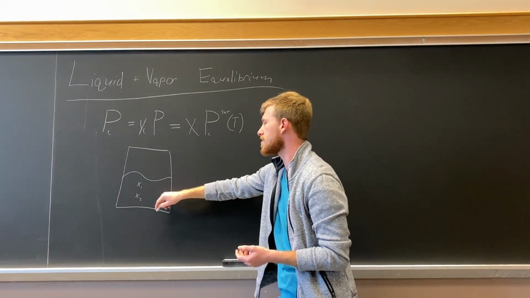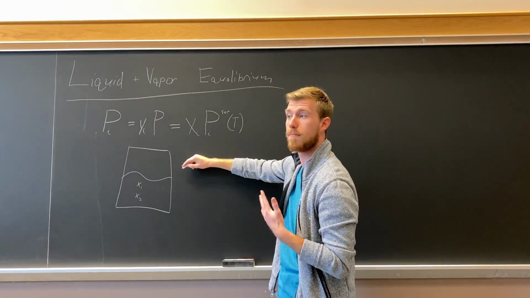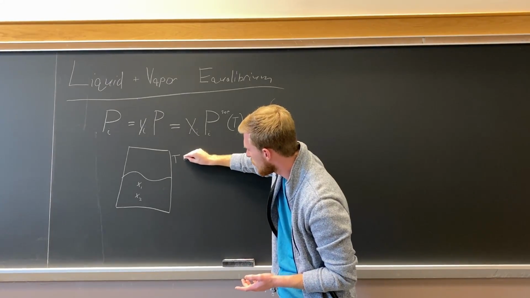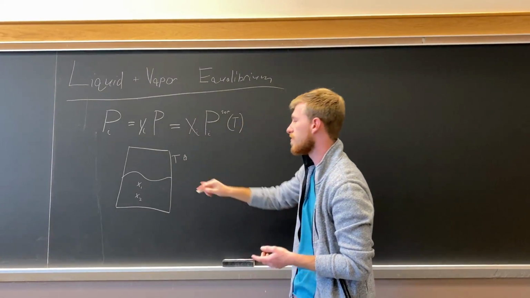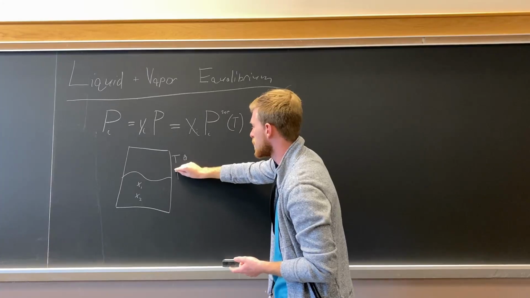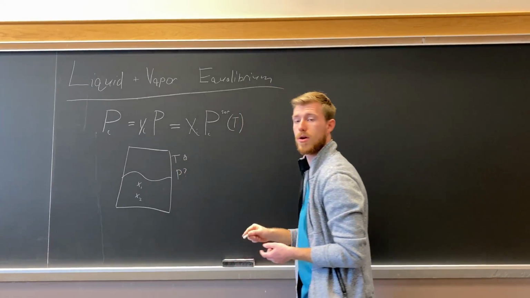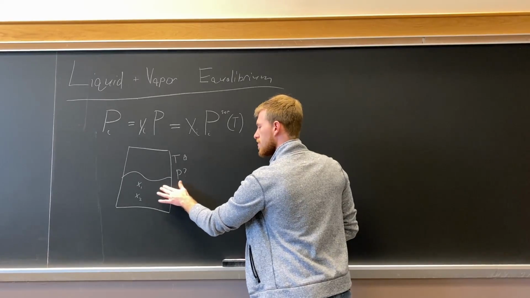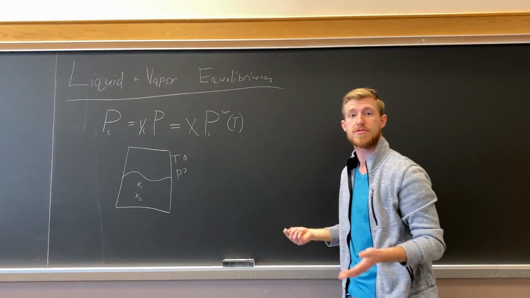So, looking at this system, since we're talking about bubble pressure, we are going to lock in the temperature. This is locked. I'll draw a little lock here. There we go. We've locked in our temperature. So the question is, at what pressure will we observe our first bubble forming? So, how do we solve for that?